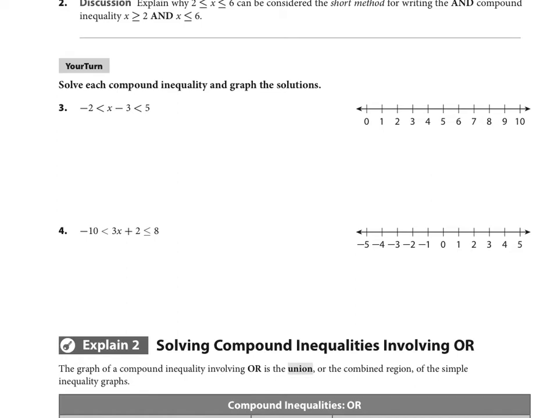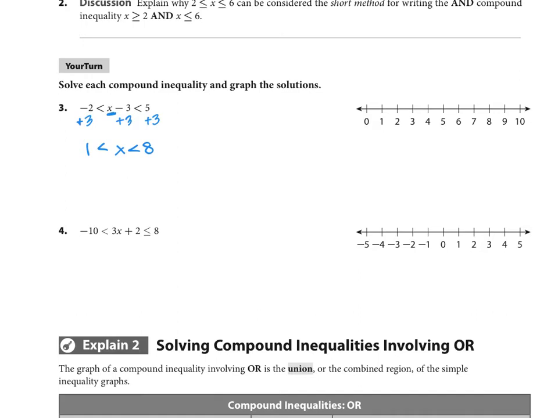So one way that we could solve this is if we want to get x by itself, think about what's with it. We have a minus 3. So I want to add 3 to get that x by itself, which means to the other 2 parts, I'm also going to add 3 to them. So this is kind of different, where I'm not using a property of equality, like adding and subtracting things to the left and to the right side. I'm doing it to 3 different sides. But if you do this correctly, you'll get 1 is less than x is less than 8.